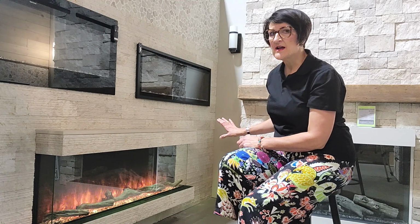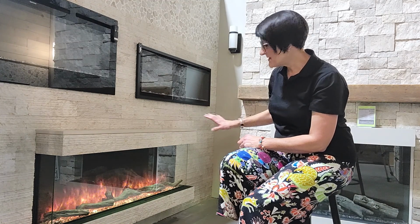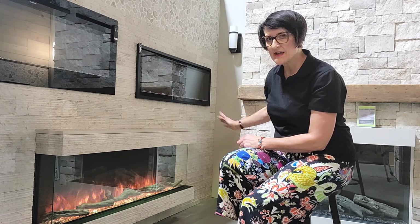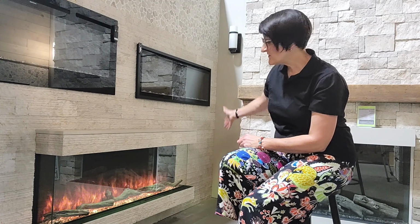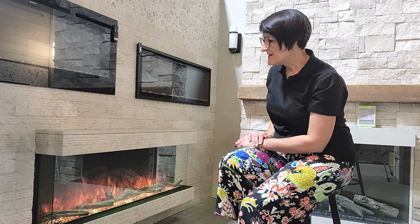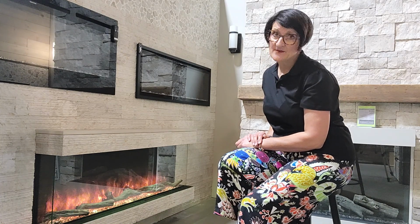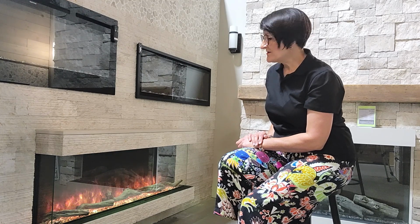So other fireplaces that I would compare this to, so this is a linear three-sided, and I forgot to mention that you can set this up with all three sides exposed, or you can block either end and create an L shape. And if you really wanted to, you could block both ends and have a one-sided. So other units that I would compare this to would be the Imonti TrueView series, and they've got quite a range: TrueView Slim, TrueView Extra Tall, and the regular classic TrueView. And also the Napoleon Trivista series, which is three-sided. So those are some other fireplaces that you would compare the LPM to.